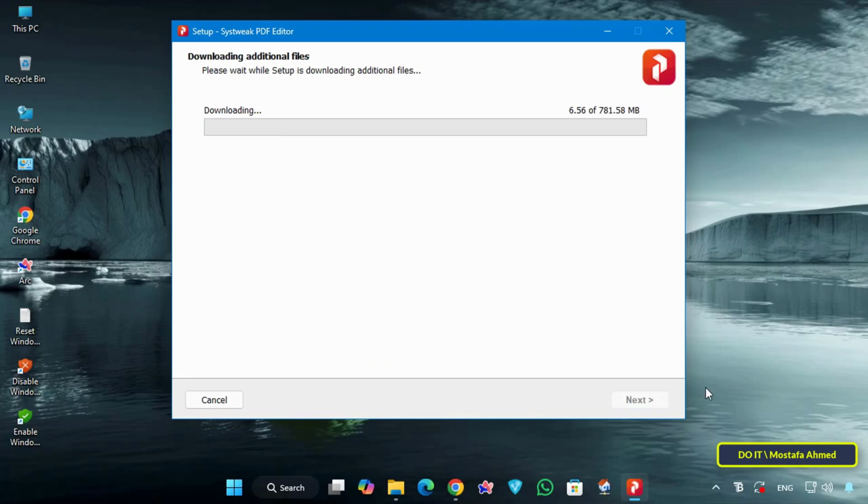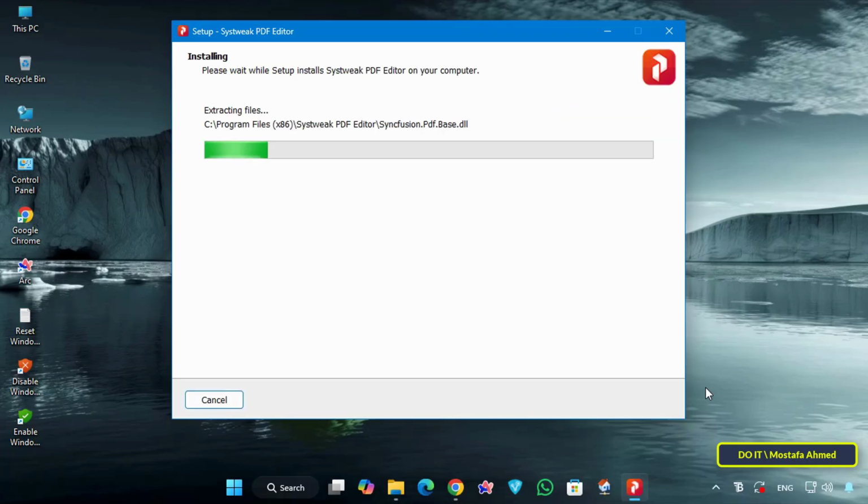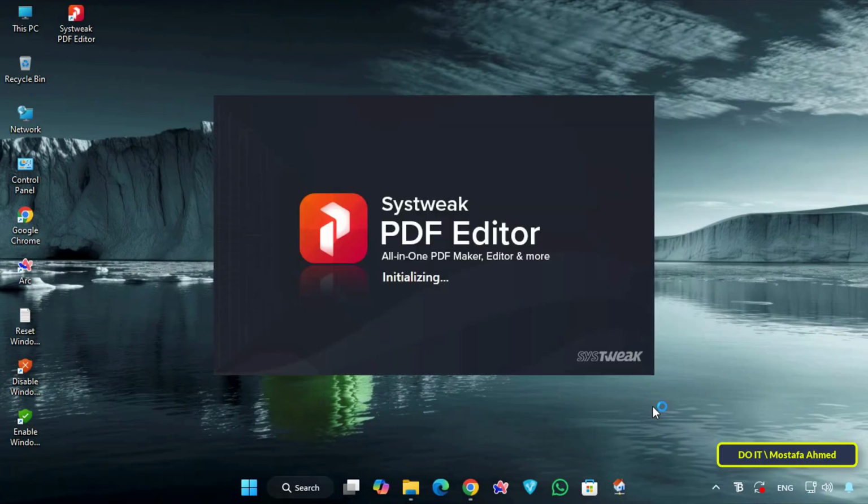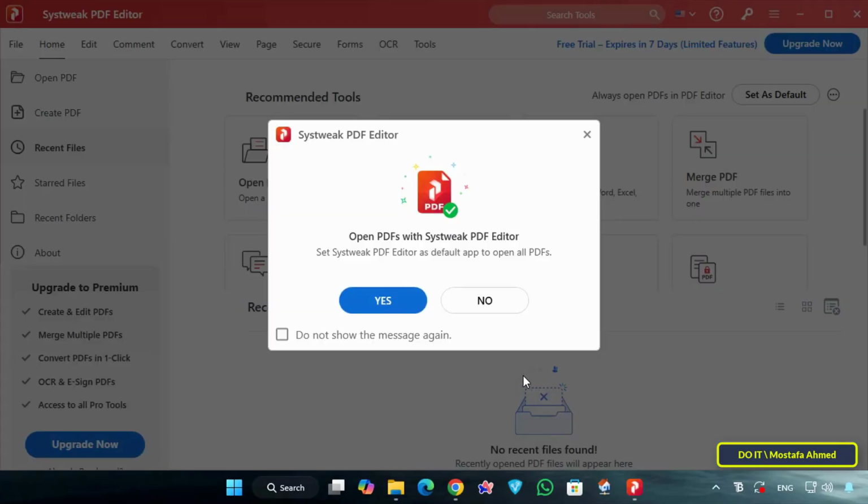Click Next. The installer will begin downloading the necessary setup files directly from the internet and installing them onto your system. Because of this, please make sure your computer stays connected to a stable internet connection throughout the process. Simply wait a few moments for the progress bar to fill up, and once it completes, click the Finish button to complete the setup.